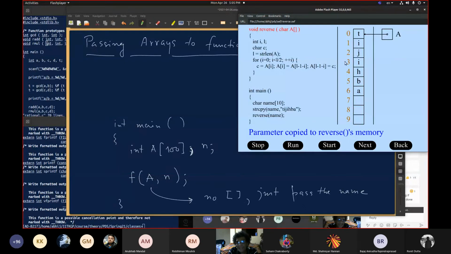Instead, in this A, it gets a pointer to the first element of A. Now the idea is that inside this function, whatever change you make to this pointer is not reflected outside. But this pointer is pointing to this array, and therefore if you make any change in this array, that will be reflected from outside, that is from main.